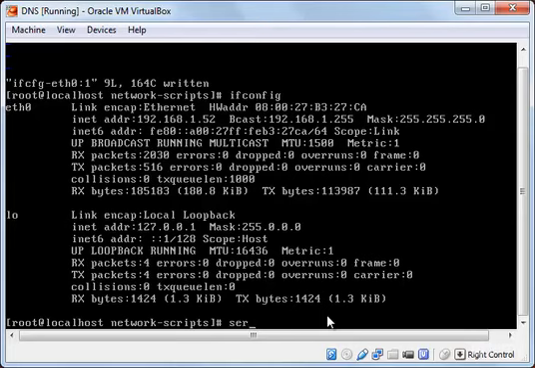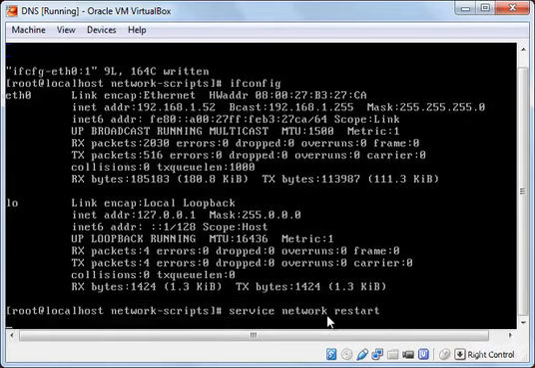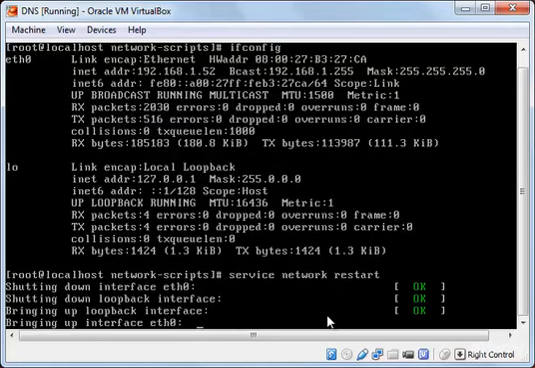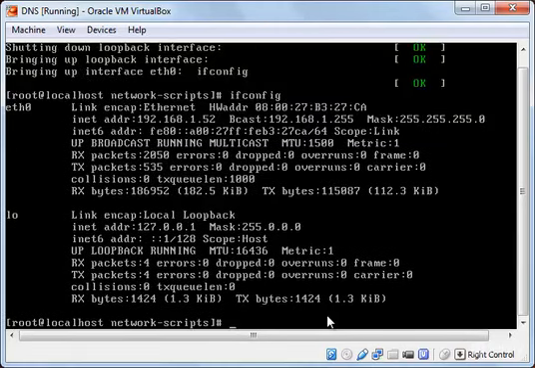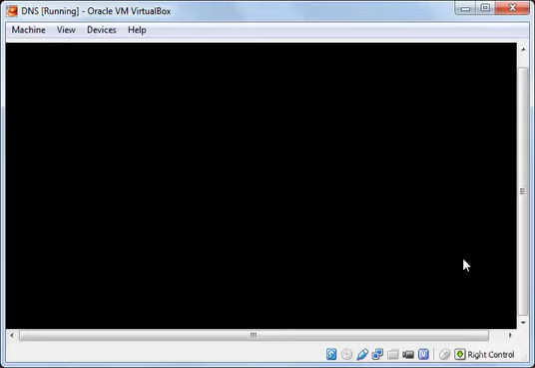So I will restart the network by service network restart, press enter, and I will open the file ifconfig. Okay, here I have typed the ifconfig command a little bit early. I will clear the page.